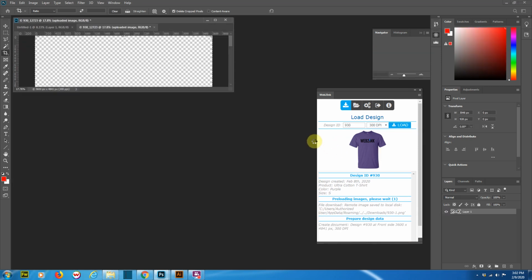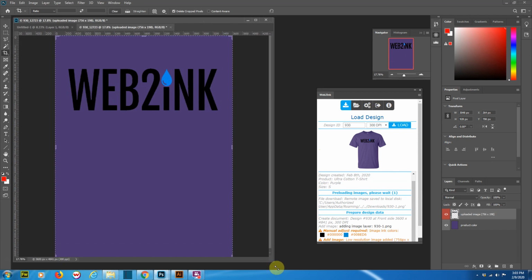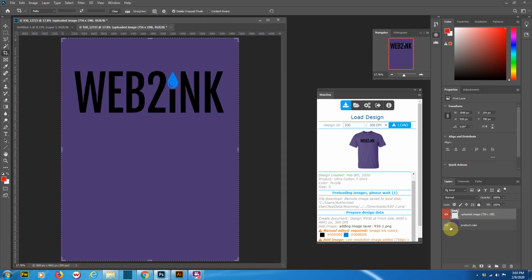Photoshop will automatically start to run some automated actions and lay out the design for you. So you can see this one is done now. This was on a purple shirt, so it created a layer called product color, and then it simply added our uploaded file at size to the correct location within the printable area.